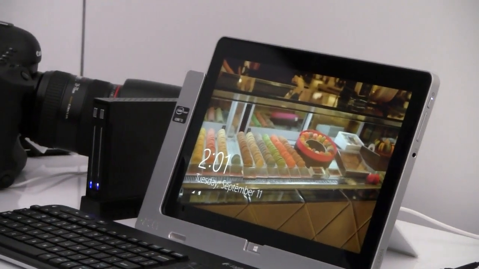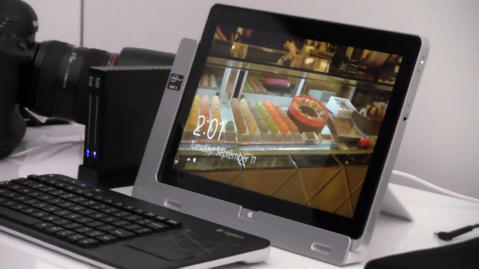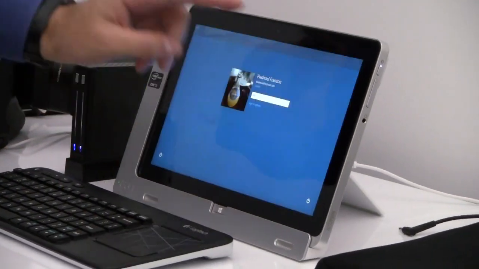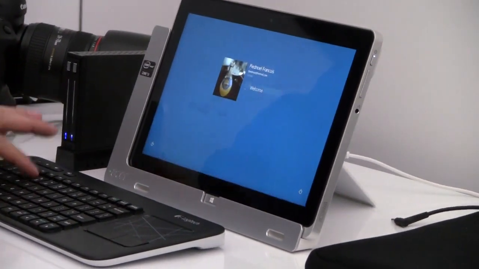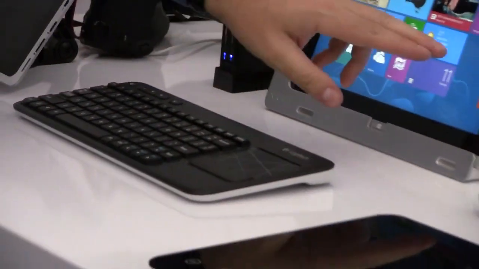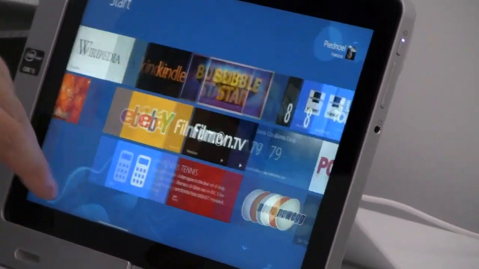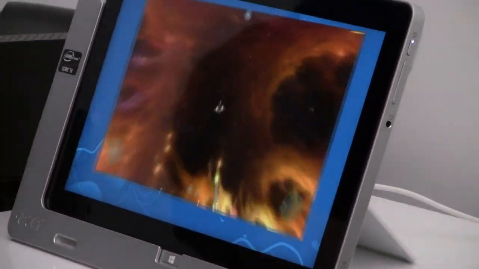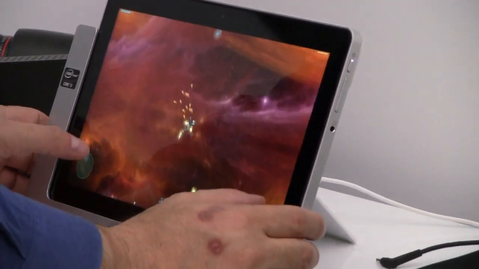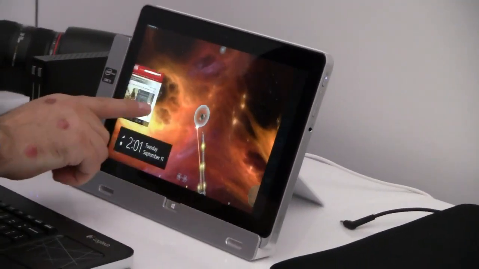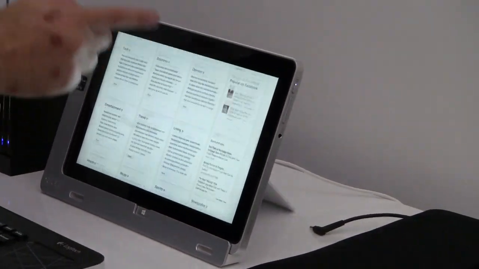You have a good contrast ratio. If the screen is black, you don't have white leakage on the side. It's really a really good screen. Then I type my PIN code with the keyboard because I can. And then you have something that works pretty well. So now we're going to go here. I can do it this way. Okay, all good. Web browsing, same thing.